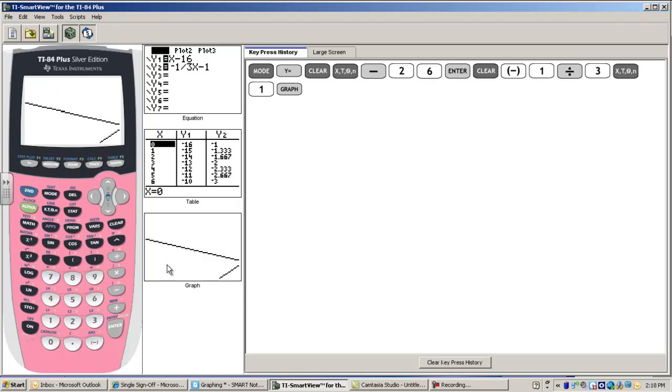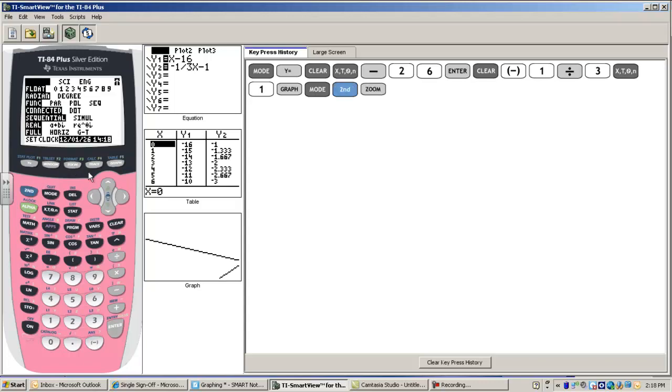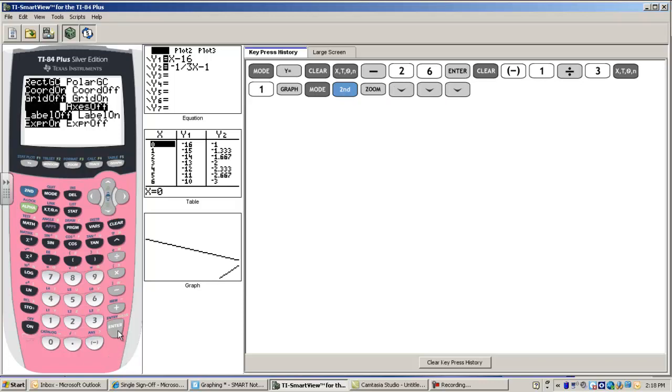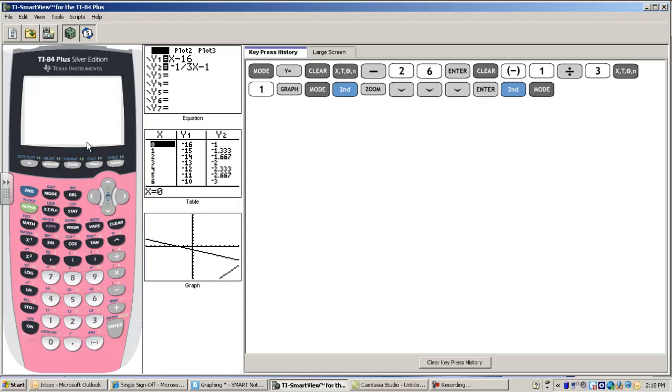Now the first thing that you need to look at is the fact that you cannot see where these two equations cross right now. If you can't see it on the screen, then your calculator is not going to be able to find it either. So we're going to have to change our window settings or our zoom in order to see this. Let me turn on my axes so that we can actually see them. Make this a lot prettier. But we're going to have to zoom so that we can see where these two lines intersect way over here somewhere.